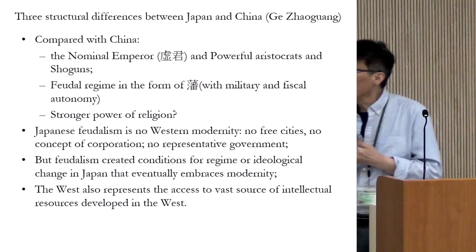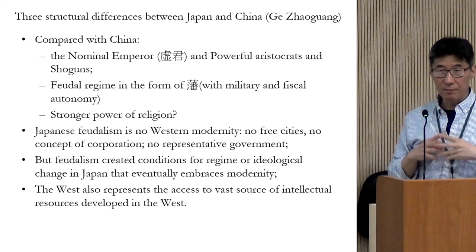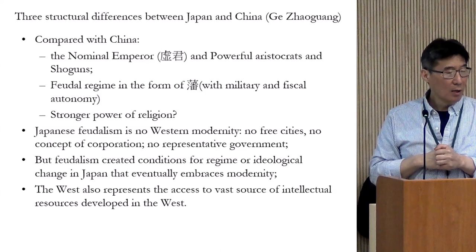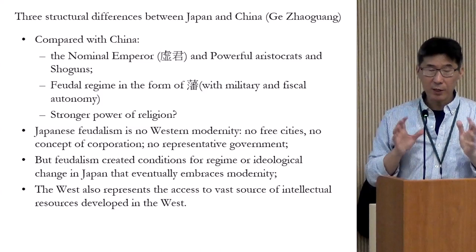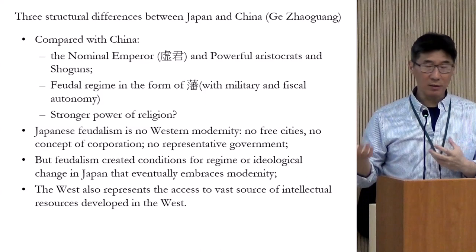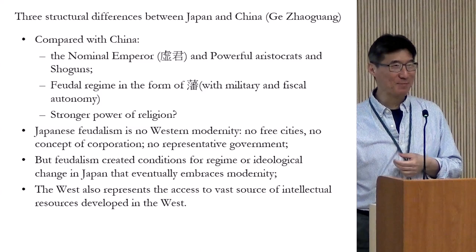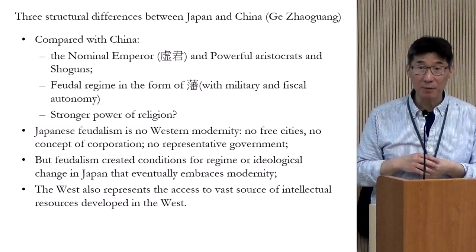I think the three things were summarized by Guizhong Wang in a recent three-part paper, in what he called the structural differences between China and Japan. Guizhong Wang is an intellectual historian of China, and he spent a year in isolation during COVID in Japan, which allowed him to absorb all the Japanese literature. His paper is very well cited with Japanese sources.